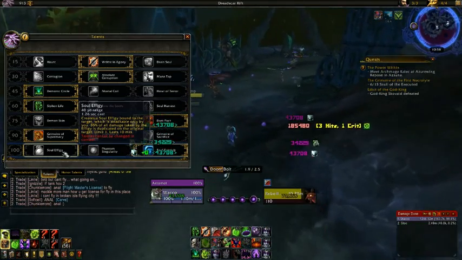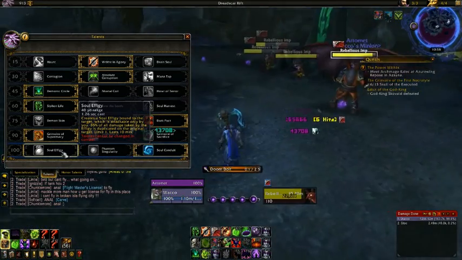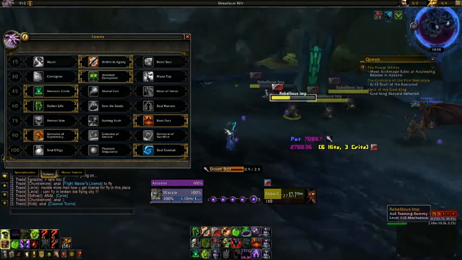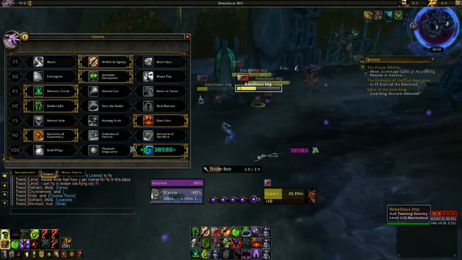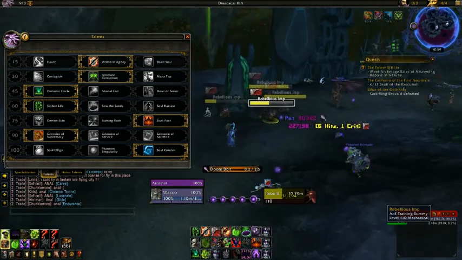Soul Effigy, it's okay. It's pretty good, but I wouldn't use it. You put it down, and it creates a little Soul Effigy right here, and you can put your dots on that Soul Effigy, and 30% of the damage that it deals to the Soul Effigy will be dealt to the target that the Soul Effigy is linked to.